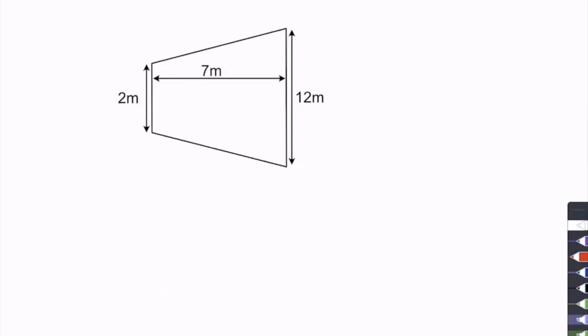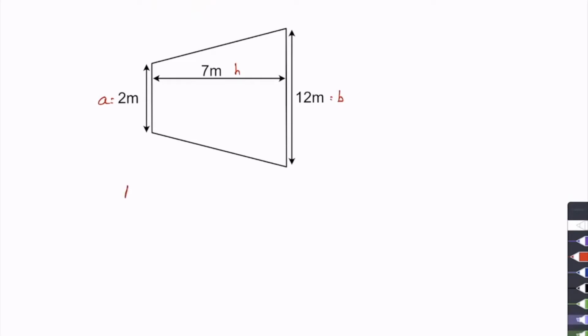Let's take a look at this one. Now the parallel sides are over here this time. A is 2, and we'll say that's B there, and this is my height. I know it looks like a width, but if I turn that trapezium around so that it's on the larger base, the 12 meters, you can see that becomes a height.